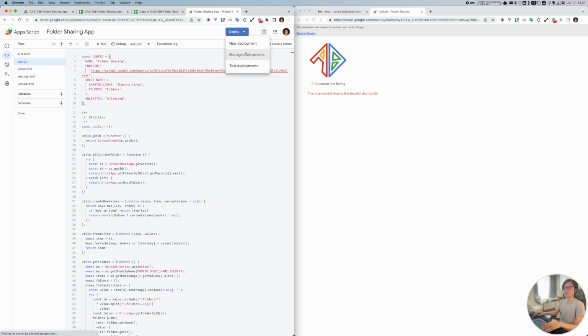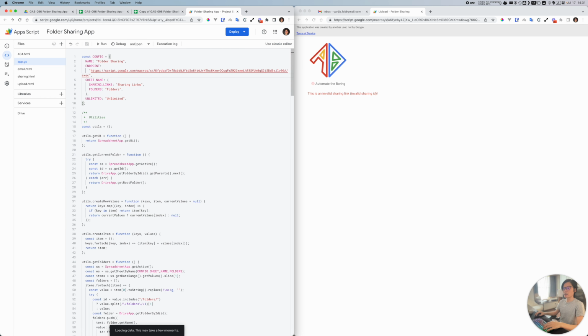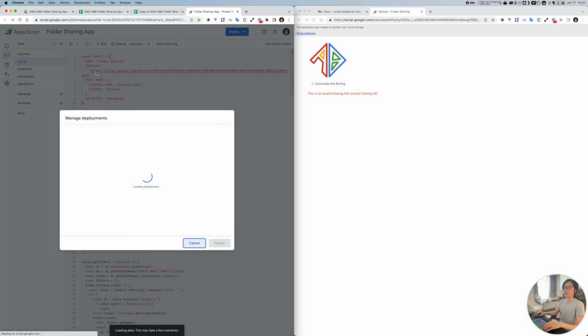Where is my manage deployments? And you need to do the deployment again. That is because we did change the endpoint, and we need to make sure this change is now deployed. So this is why we need to do this twice. The first time is only to get the new deployment for your application, and the second time is to make sure the update is refreshed in our application.